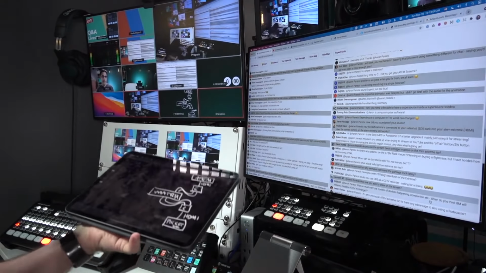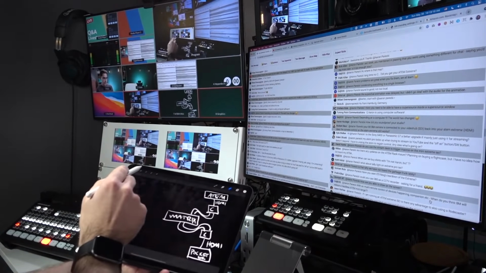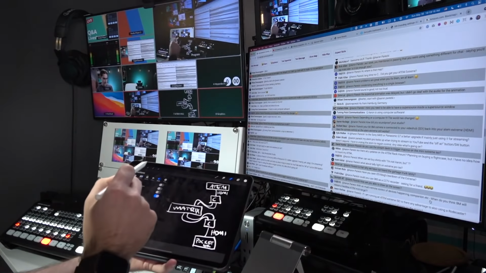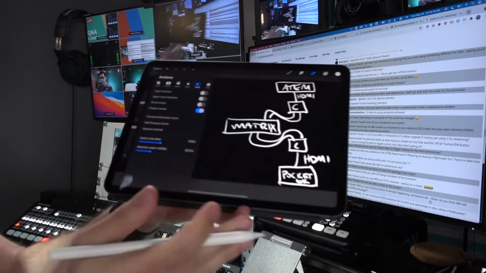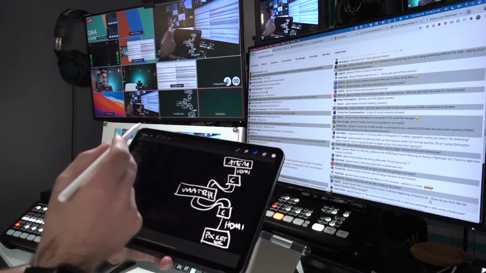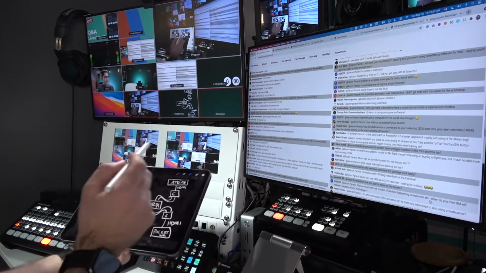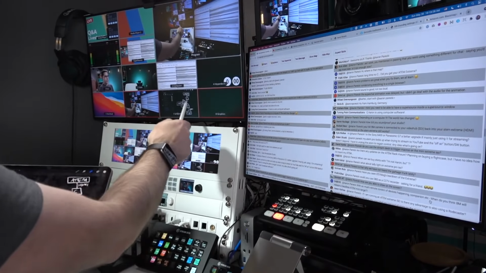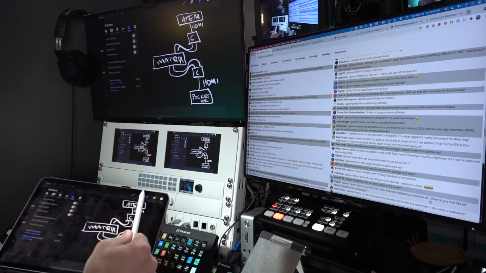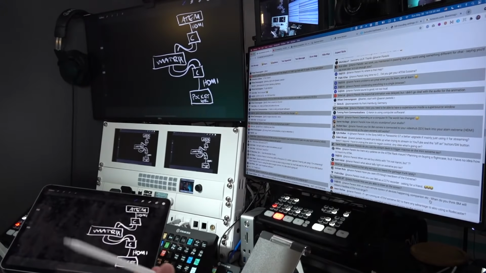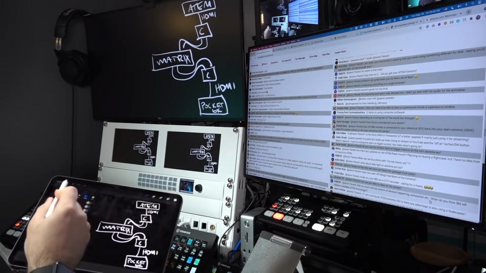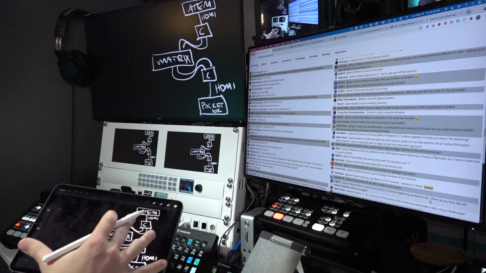The reason I use Procreate is because there's a special mode in here called, where is it? Project Canvas. I don't think it's going to focus on that, but there's an option in here called Project Canvas, which basically means that instead of showing the interface, if I turn that off, you'll see this changes to show the full interface, right? You can see all the little tools and stuff. You can see the brush tools. I don't want that on the stream. Instead, I want just the canvas. And now it's showing you only the actual artwork layer.